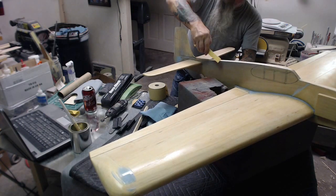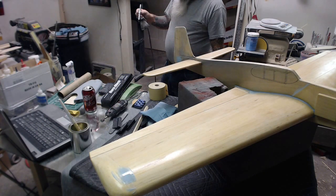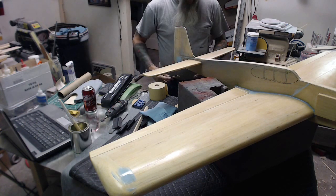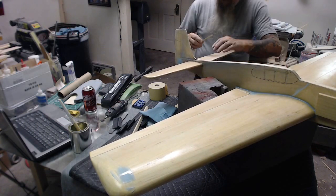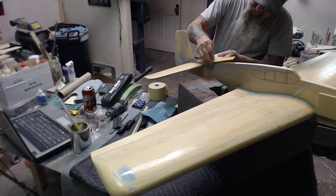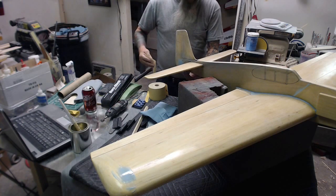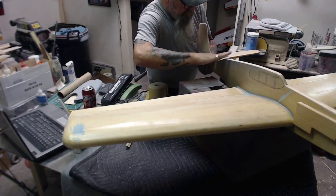On air pressure, I use an Iwata airbrush. It's a dual action Iwata HP BCS Eclipse airbrush. I used to use a Paasche, and I also have a DeVilbiss. But I saw a couple of videos of guys getting really good results with that Iwata, and I decided I'd switch, and I know why they get good results. It's a really, really good quality airbrush. It's pretty pricey, comes from Japan. But it's just like anything, you know, you're going to pay, you're going to play.